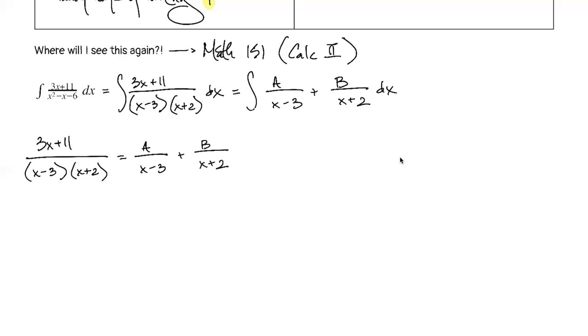So as you can see, I actually should probably move this over a little bit because what I'm trying to do is think about my question, the 1/3 plus 1/2. And I want to think about what fancy ways I can write 1 so that I make the 2 denominators match. Okay? We'll see where those went in a little bit. So what is the common or the lowest common denominator for x minus 3 and x plus 2?